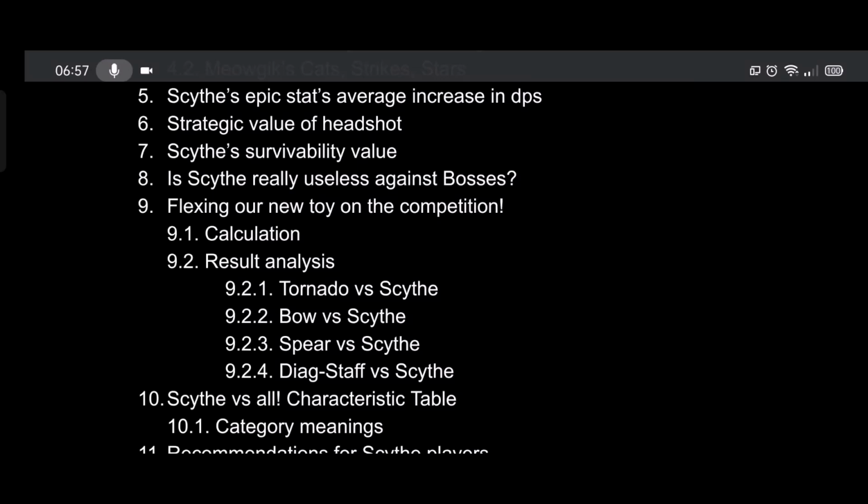But I have the start step guide showing you that you can reach very near the same attack speed if you start step very well. And if you don't start step very well, then you will reach the same attack speed. So there's tornado versus Death Scythe, bow versus scythe, spear versus scythe, diagonal staff versus scythe.